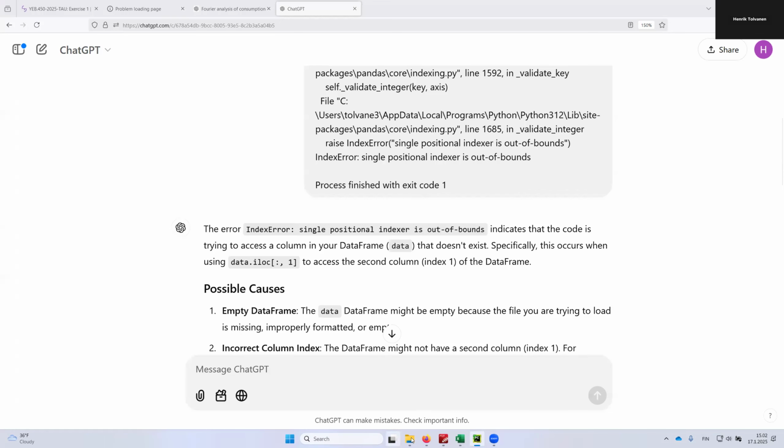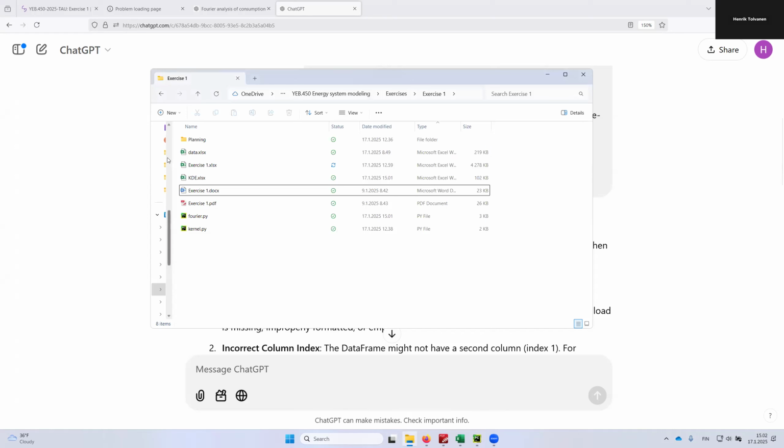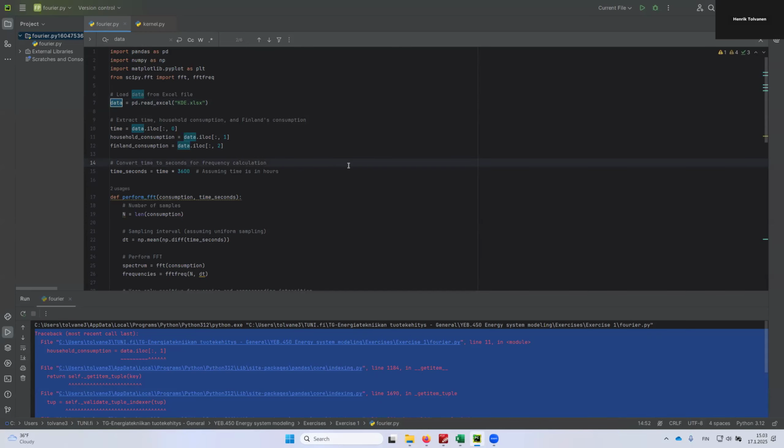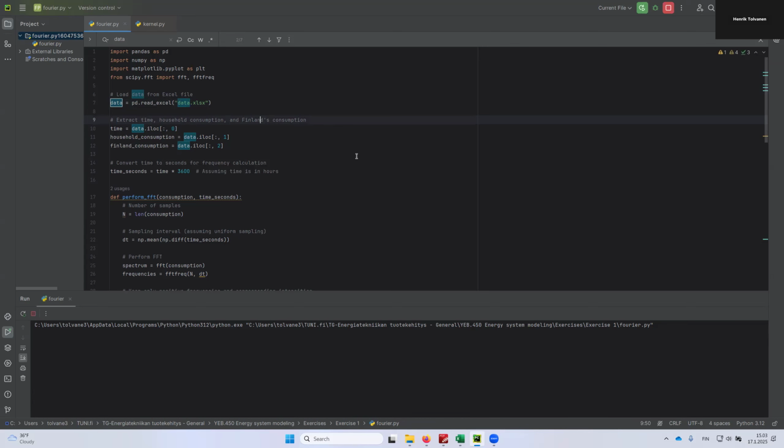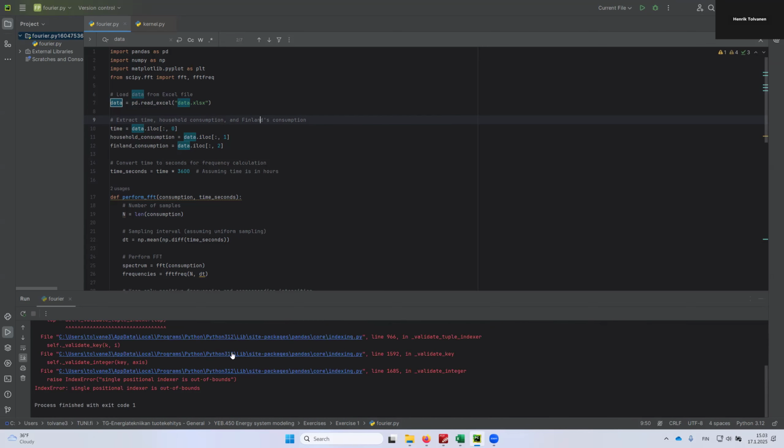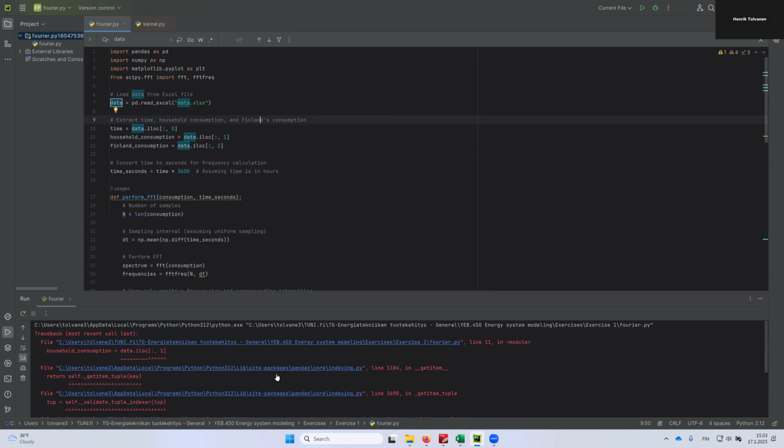Might be just easier for me to, rather than going through the code, change from here the data name. So this is another file. So I'm going to change this to correspond to the data name. Let's take this one out and let's see now if it works, if I missed something from the code. Seems that I didn't.